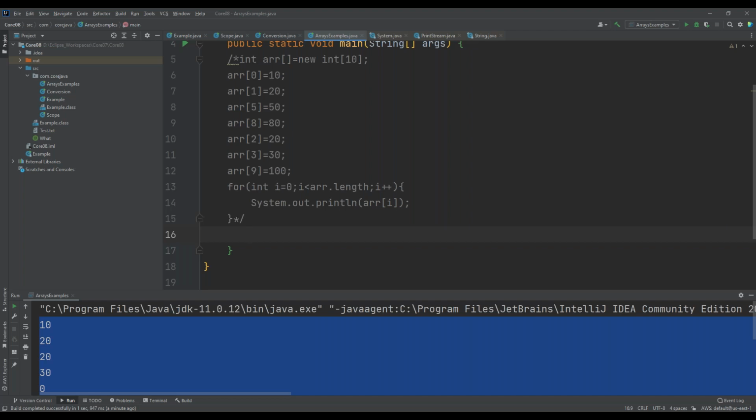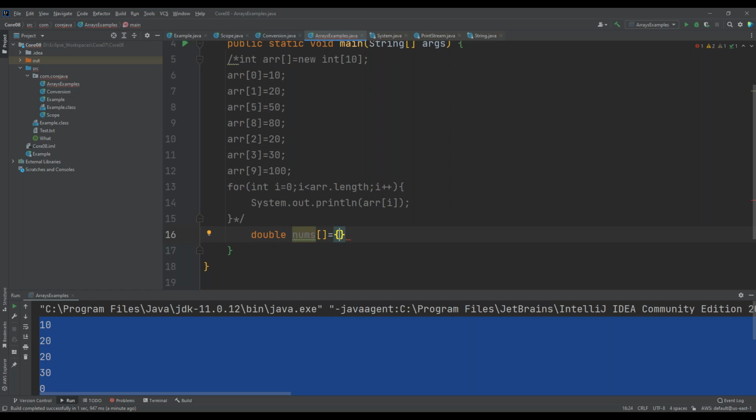Observe, now I will use the double data type, something like nums. This is the reference of this particular double array, and we'll call this an array initializer. We are coming up with curly brackets here.